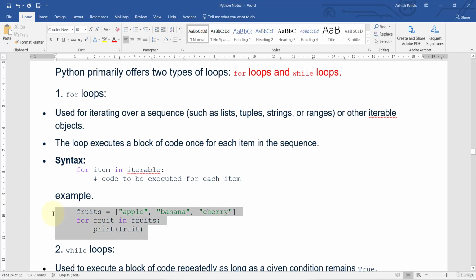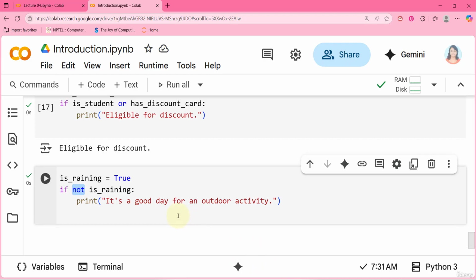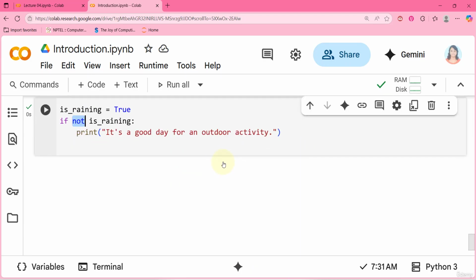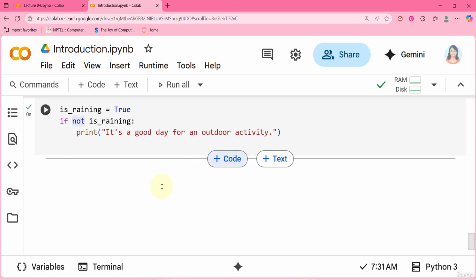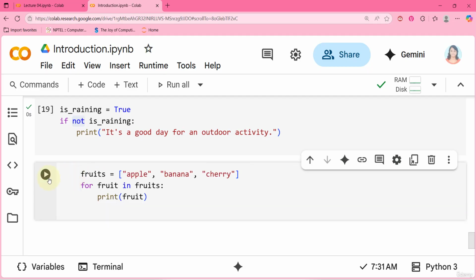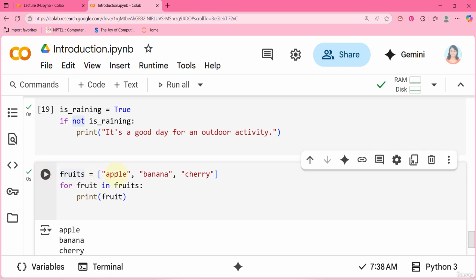So fruits. Let me run this code. To add a code cell, you can also move the mouse here and click on plus. Let me run the code. So as you can see, what are the items available in fruits?